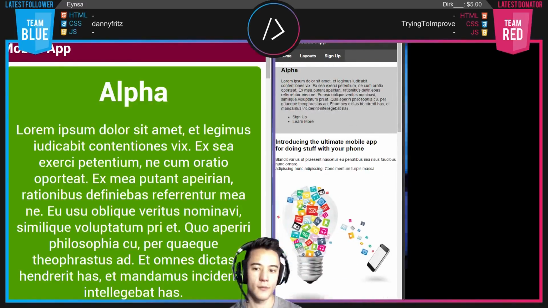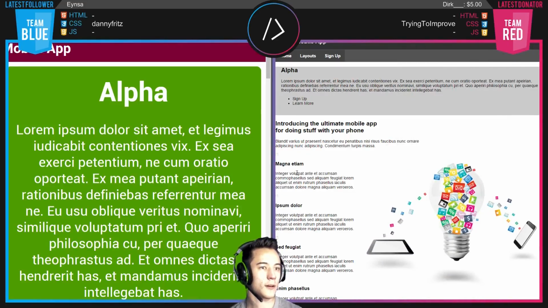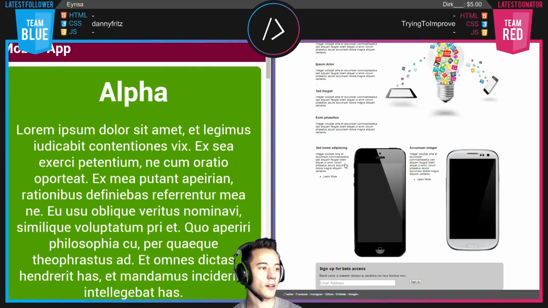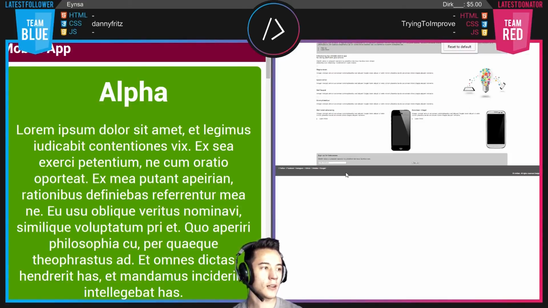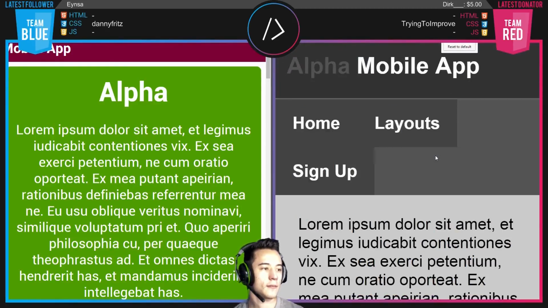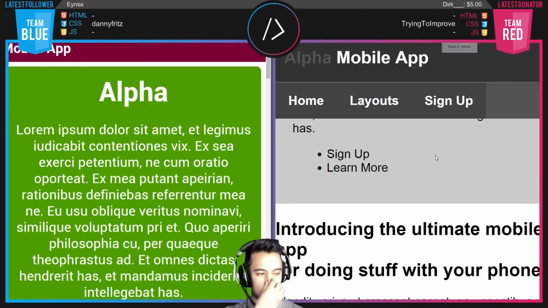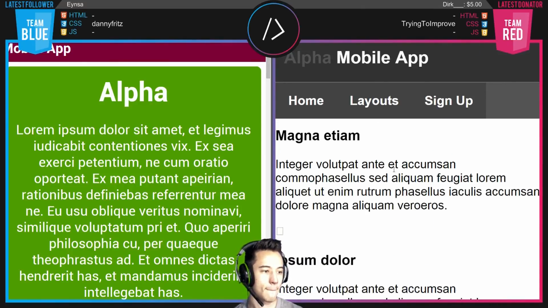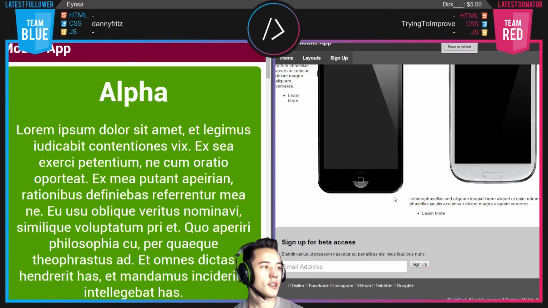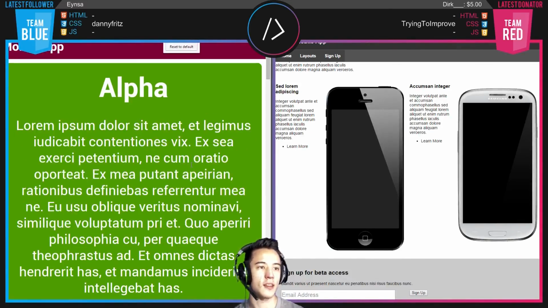And then let's go back to the way it was, and let's zoom out. So we do have a completely different layout with a header and stuff like that when you zoom out. It looks good. When you zoom out even more, it's kind of what it looks like at 25% zoom. And then when we zoom in, this is what it looks like. So yeah, which team has the best responsive design? What do you guys think?